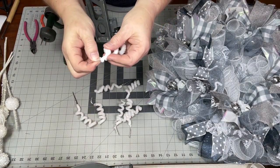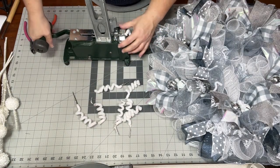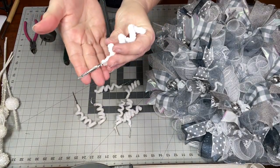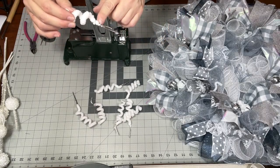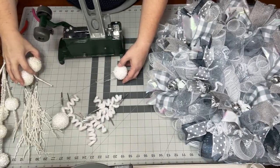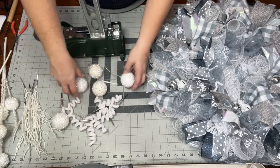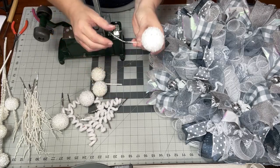Then let me cut this a little bit longer because I want it to get a little bit of this fabric or whatever so that it has something to hold on to. So then it puts a small pick in it. Then I can glue it into my deco mesh wreath in between those flaps, and it holds it a little bit better.